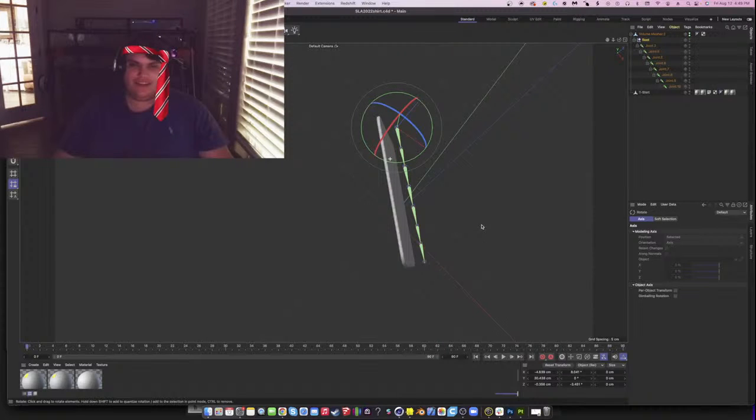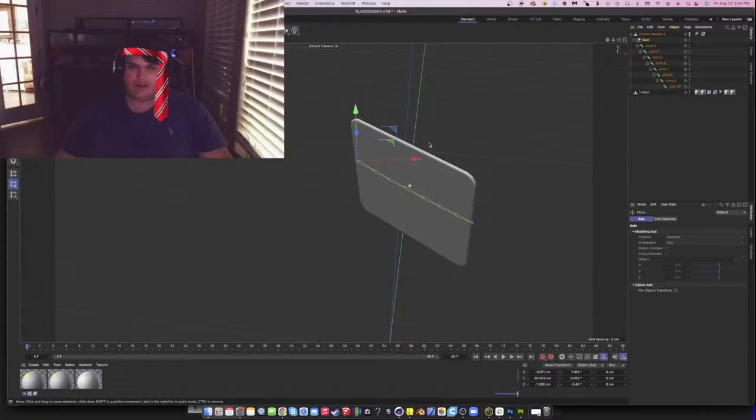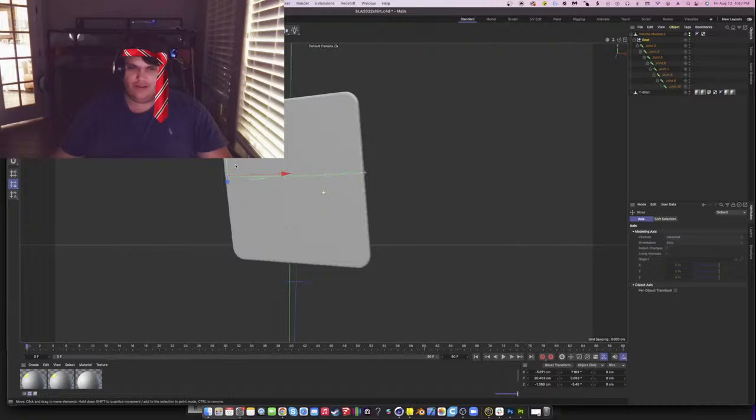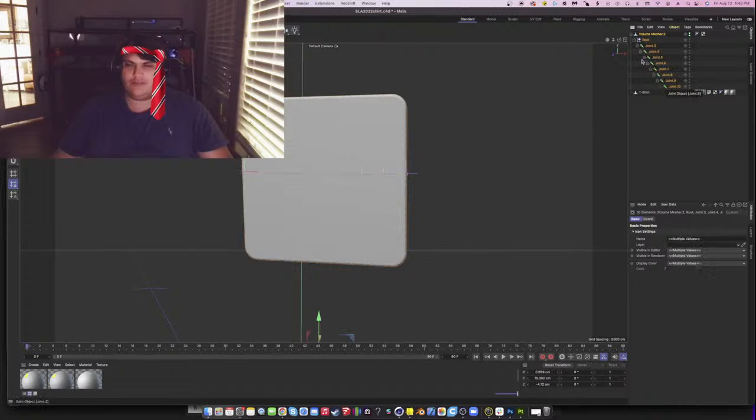Alright, and now that we have it parallel, I'm now going to move it inside, or to the middle of it at least. Alright, so now what we do is select all of the joints as well as the object that they're inside of, go back to character and click bind.